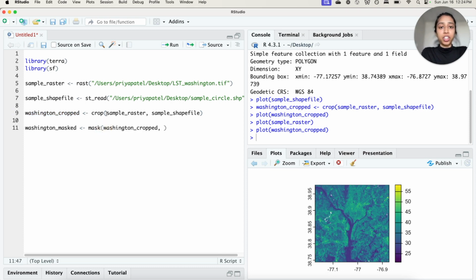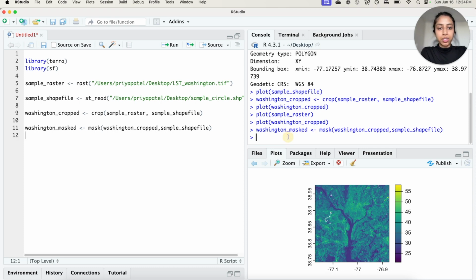And then again, the shapefile that we want to use as our mask. This function will essentially hide everything that exceeds the bounds of your shapefile. Anything that goes outside of the circle will be masked, it'll be hidden. So let's run that. So we ran that, and now we can plot it one more time and see what it looks like.